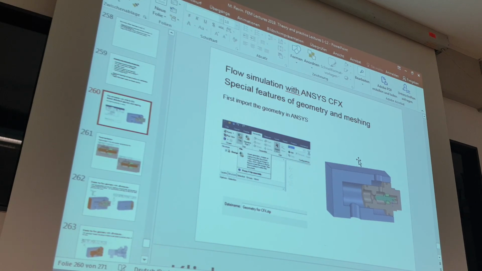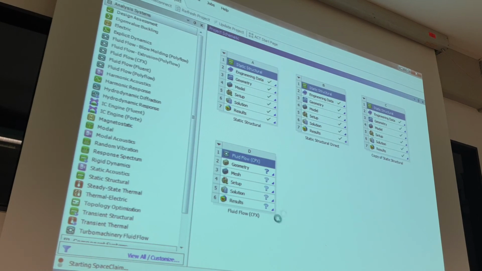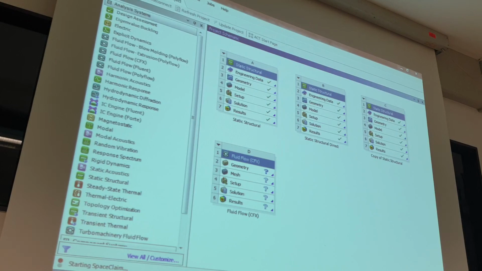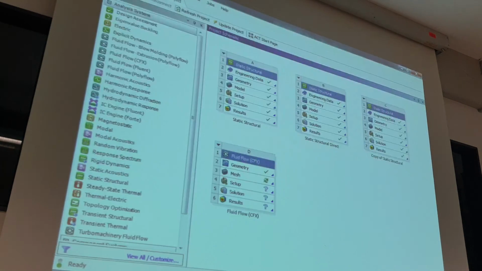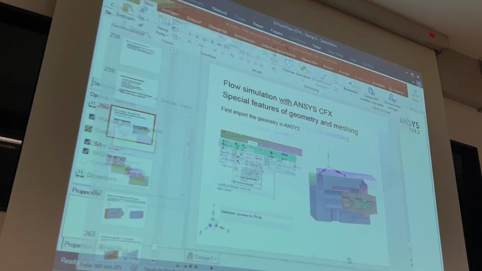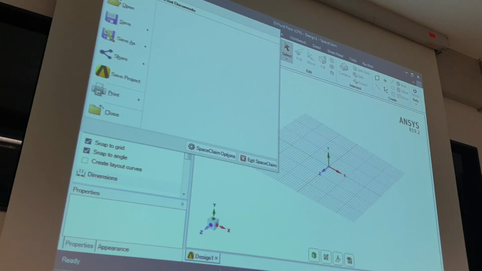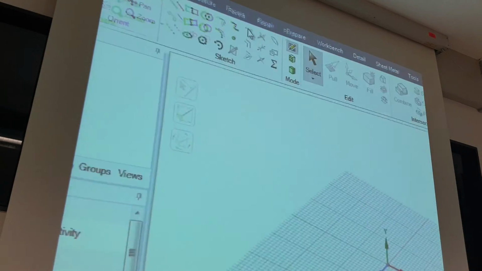So first we need to import geometry. We are opening our SpaceClaim tool, and then like somebody did in SolidWorks, in CAD software, geometry, we want only to import the geometry. And it works really simple.